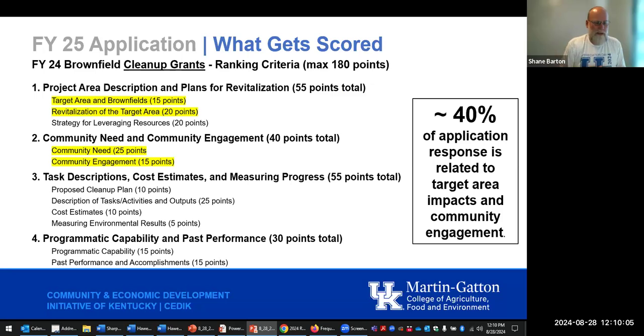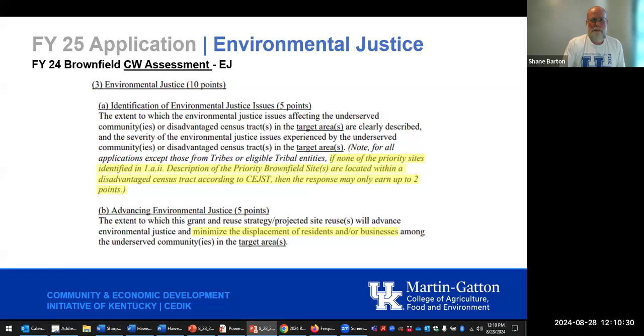And then just another quick example, very similar. The total points are different, but again, in the cleanup grants, we saw about 40% of those scored points being in those same sections. So again, think about starting to frame that narrative in each of these and connecting them using that data. That is really critical as you respond to the application, or respond by writing the application.